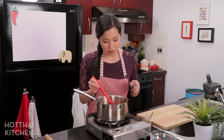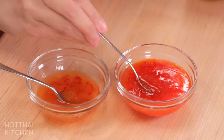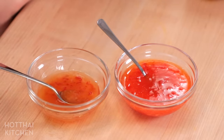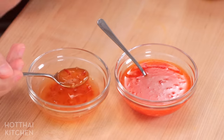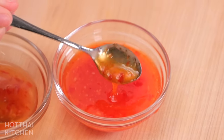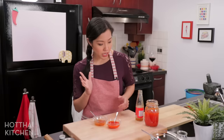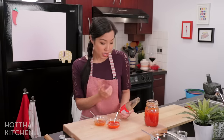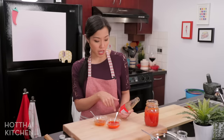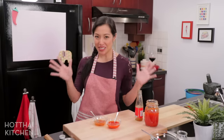Look at that — how easy was that? This is thinner than it will end up being because it's very hot right now; once it cools it'll get a little thicker. This is why we bother making our own rather than grabbing a bottle from the store. Look how beautiful the homemade version is compared to the bottled stuff — you can tell this is mostly water, just thickened water and vinegar without as much substance. The color and the amount of ingredients in ours is so much better. And looking at the ingredients list, they're using the same things: sugar, water, chilies, garlic, salt — they use cornstarch, we use tapioca, which is why ours is a little clearer — but we're putting more of it because we don't have to worry about cost as much as they do.